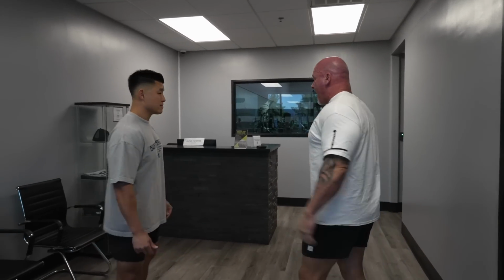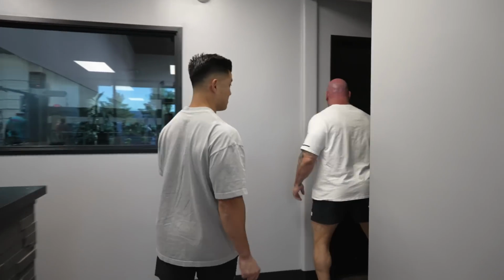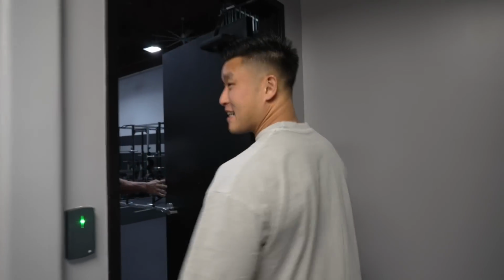So what do you have going on here? Is this where you get your haircuts? This is the haircut place. This is where we bring everybody in, invite them in. We've got a 24-hour access on a key fob. Folks come to Las Vegas, you're welcome to come on and join us for a day pass. Buy a t-shirt, get a free day pass. Come on in, let's work out. Oh, that's a good deal. He was nice enough to give me a key fob too. That's why you've seen me here.